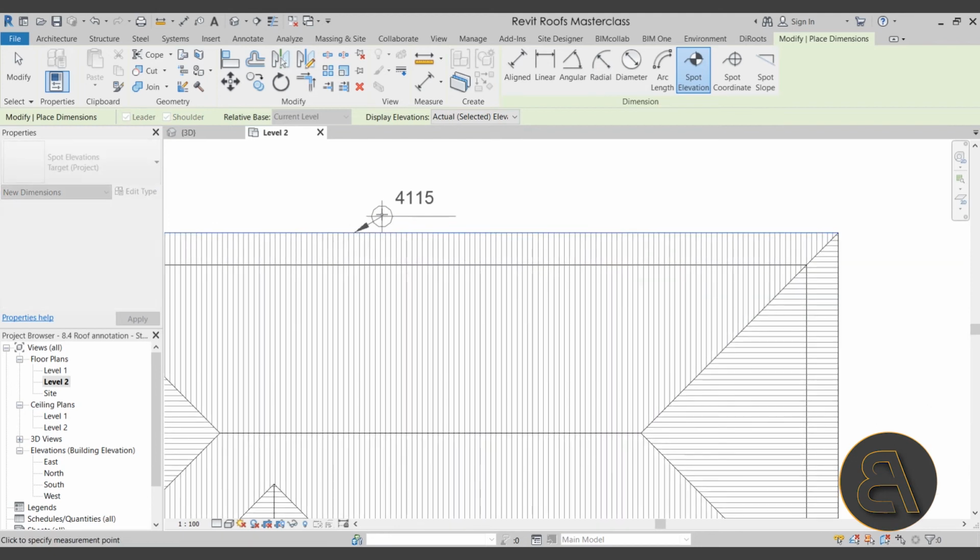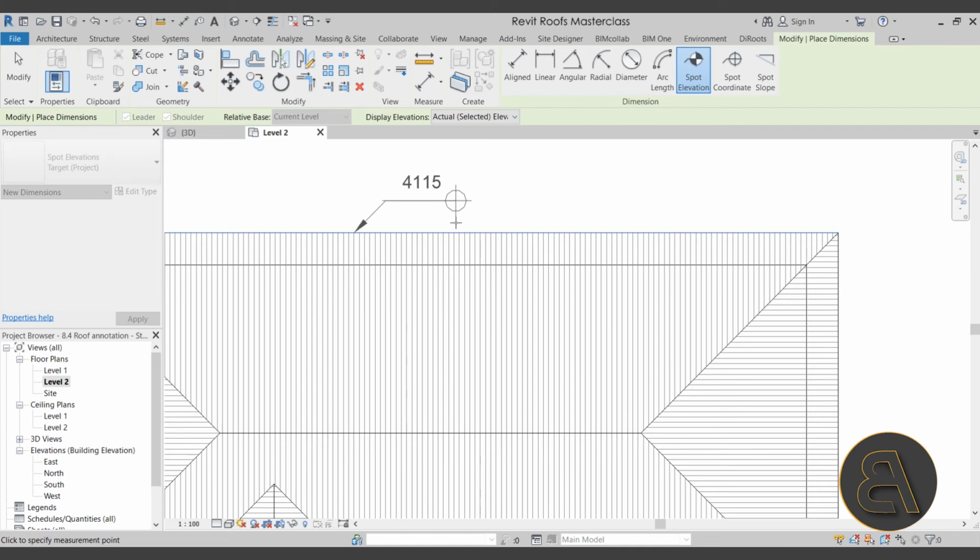You click once here, you can drag it out. I like to go at 45 degrees. As you can see, it's going to snap to that. It's going to snap to every 45 degrees. So horizontal, 45, vertical, and so on. So I like to go like this at 45 when it snaps. Click once, then you pull it out.